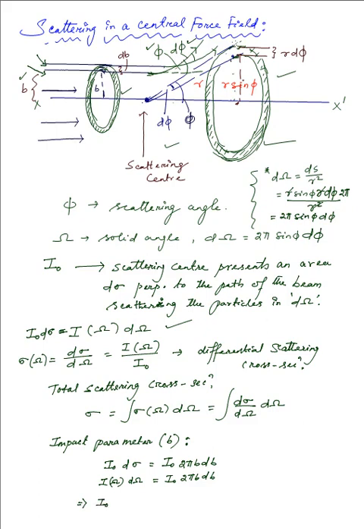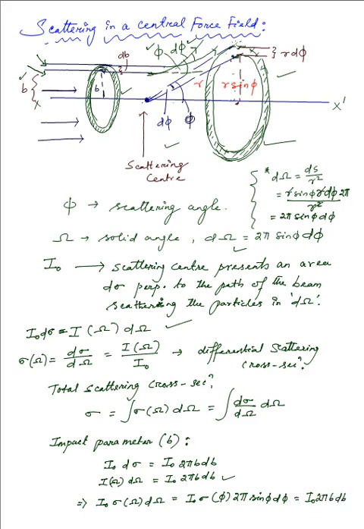But as we know, I omega d omega is nothing but equal to I naught sigma omega d omega, and that is equal to the right hand side term, but we'll go to the right hand side term later. Now because we have expressed the value of d omega over here, what we get is I naught, and now the sigma can be taken as a function of phi when omega is converted to the phi value, that is 2 pi sine phi d phi, and that is equal to this right hand side term, that is I naught 2 pi b db.